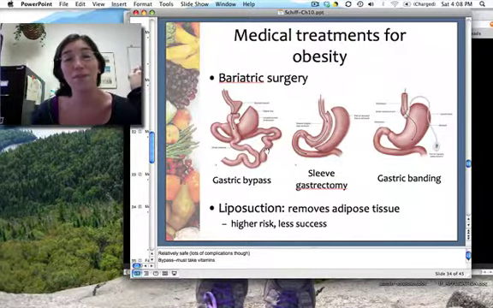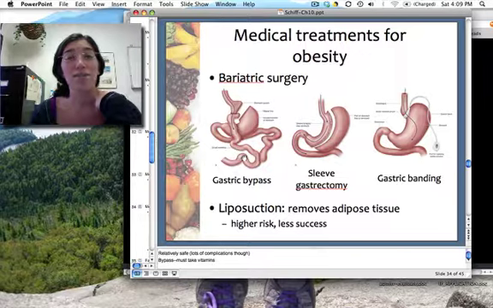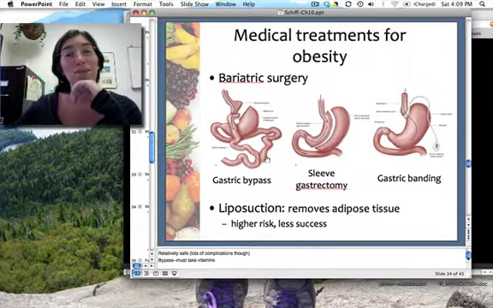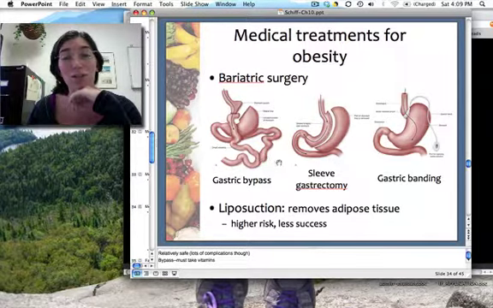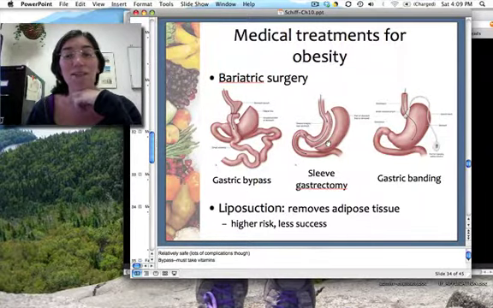So you can become nutrient deficient if you don't take a multivitamin. People who have had gastric bypass surgery usually have to take a multivitamin as well, to make sure they are getting the vitamins and minerals that they need, because bypassing this much of the small intestine can severely affect absorption of nutrients.